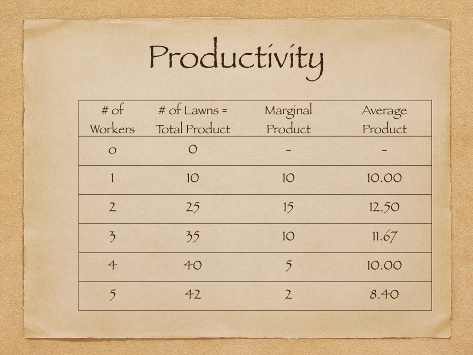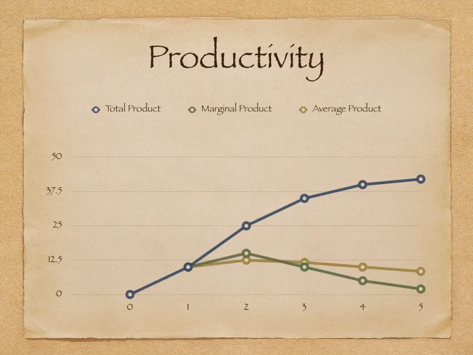What we'd like to take a look at next then is graphing these 3 columns, the total product column, the marginal product column, and the average product column on the same set of axes, and we'll see that on our next slide. Here we see the productivity of workers measured in the number of goods produced versus the number of workers that are producing them. And we're taking a look at our 3 measures, the total product, the marginal product, and the average product. Graphing these allows us to take a closer examination and see the interrelation between these concepts.